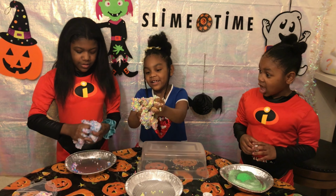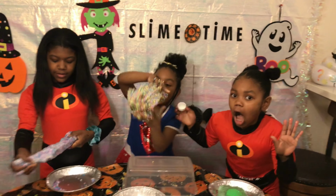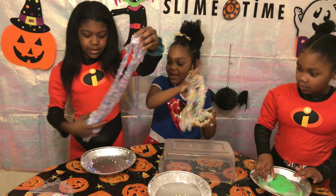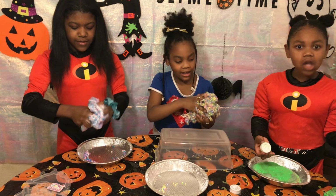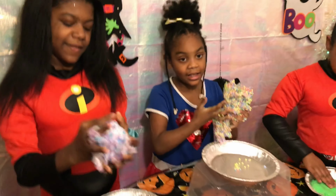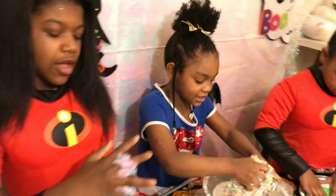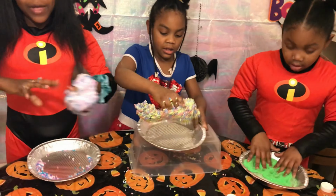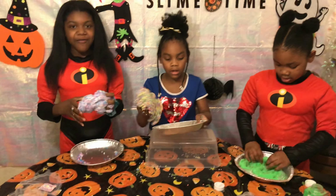And that's how it looks. It looks terrible. This is so heavy. And Dariana used all her beads too. Yeah, I sure did. I haven't used all my glitter. That looks pretty. My hands are starting to get dirty. This is crazy. We will come back to you guys and add some more ingredients to our pan. So let's do that.